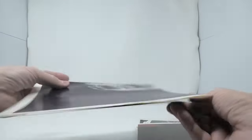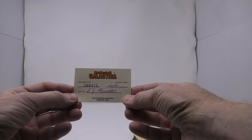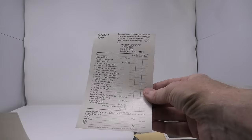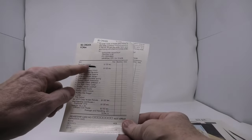One of the main purposes of this club was to sell additional photos. The nice thing is you could have bought wallet-size photos — you're going to see the envelope that the wallet-size photos came in right here. And you're going to see the additional order forms for the 8x10s we just went through. What's interesting about those 8x10s is that originally they were going to be sold autographed by the stars. I don't know if that was a typo on the order form or if they actually did sell hand-signed photos in the beginning. There are two order forms — one has 'autographed' on it and the other has the word crossed off. It leads me to believe it might have been a typo, because I find it hard to believe that Richard Hatch would sign thousands of photos to be sold through this fan club. So there you see where it's crossed off.